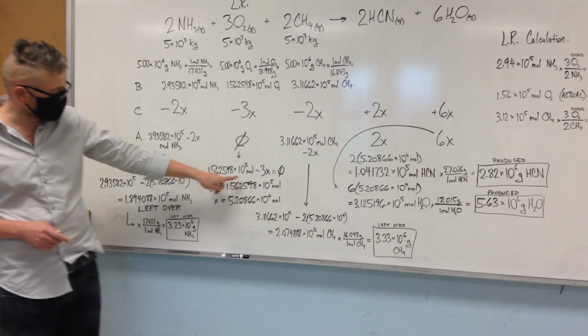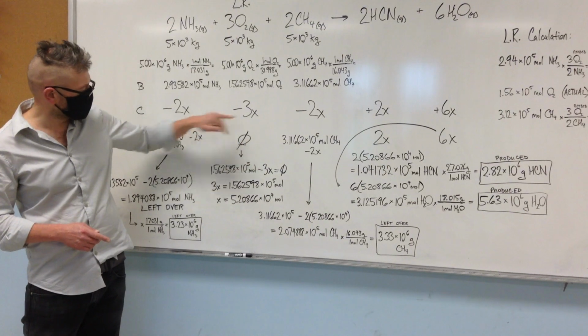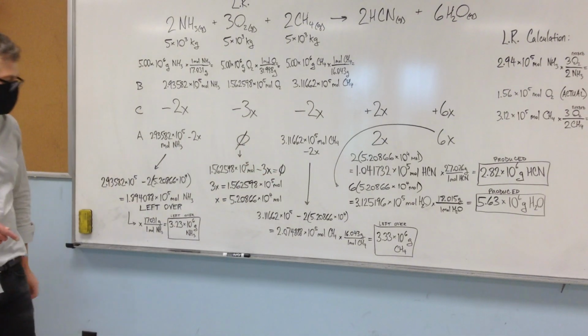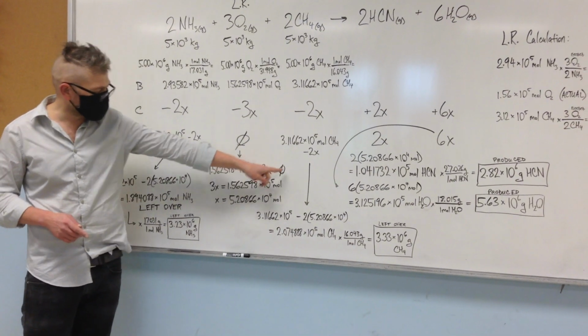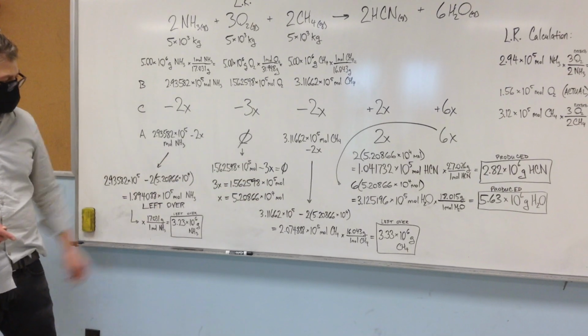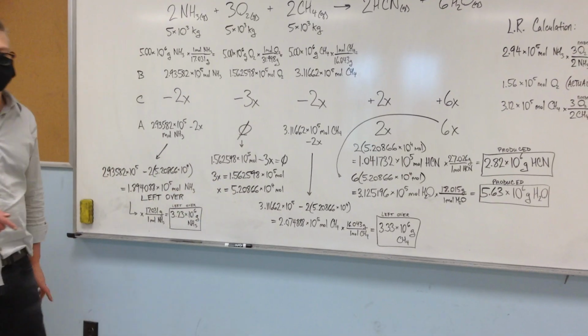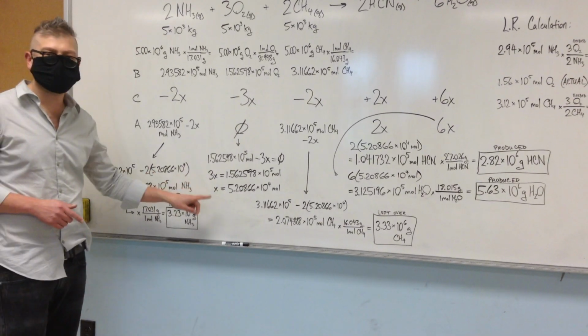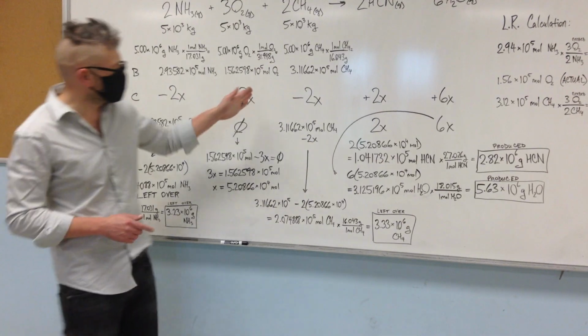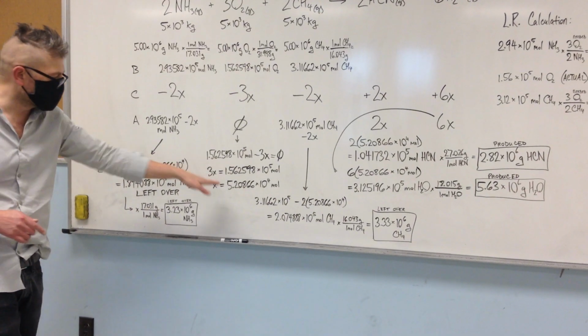So, based upon that, before plus change is equal to after. Before this, moles of O2, minus 3x is equal to 0. I can rearrange, adding 3x to both sides. So 3x is equal to that many moles, right? And then I can divide both sides by 3, and now I have x. That x is the same value as in every one of these changes right there. I have solved for x.